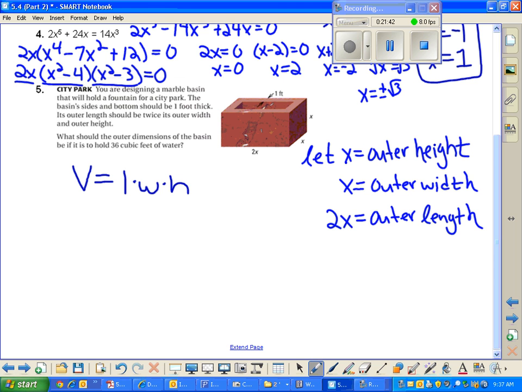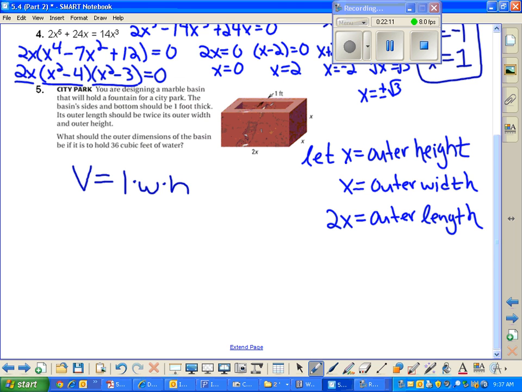There will be one like this on your test. You're going to groan in a little bit about that because these are a little bit long. But there is one of them on your exam, a basin problem. And it doesn't tell you what to assign your variables. So you're going to have length, width, height, and then you're going to have to assign variables to that.